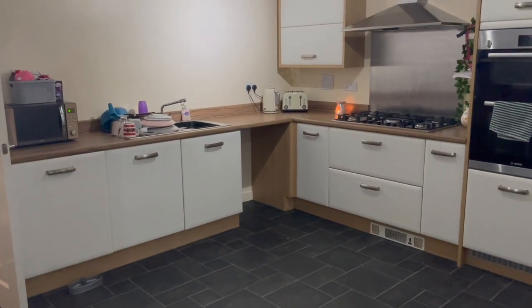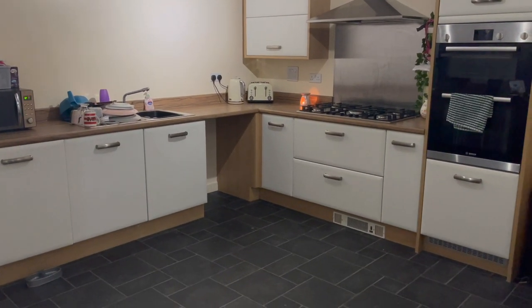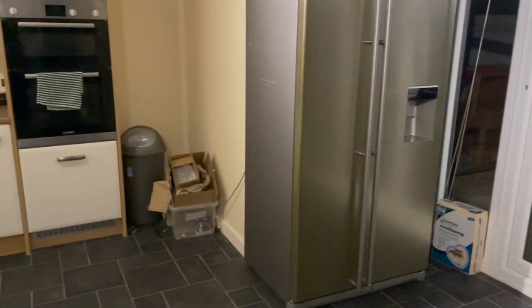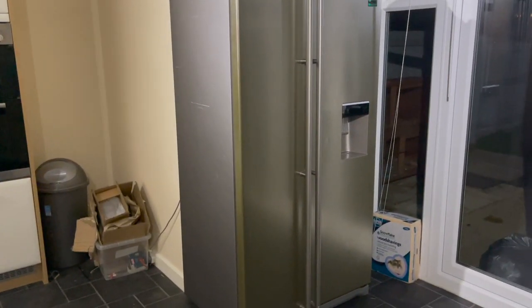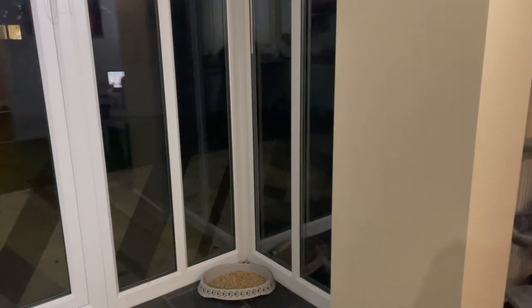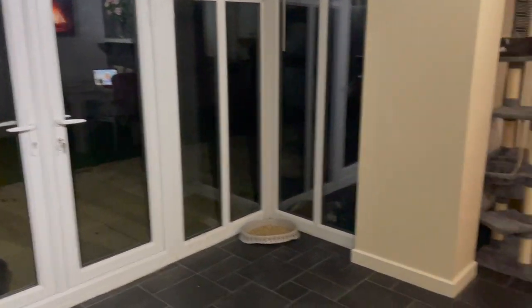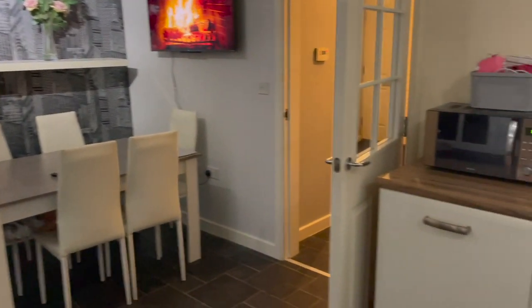This kitchen will be getting ripped out — I don't know when, a couple of years maybe — but it's fine as it is. The fridge freezer, I know, doesn't look very good there, but we haven't got anywhere else to put it at the moment because it should fit a little normal single fridge freezer there, but we left that in our old house. We love the big windows — in the daytime you can get more of a gist of what that looks like. In there is our utility room, but yeah we spend all of our time in here.